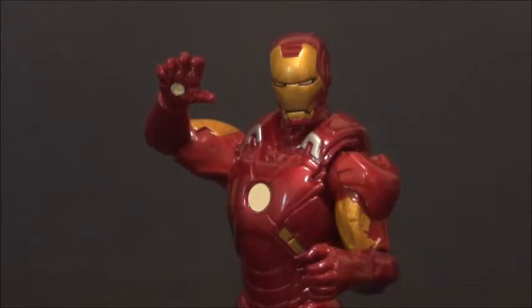And this guy was $10 for like 2 years. It took forever for him to go on sale. And I figured he would have gone on sale much faster, because everywhere I go, these 3¾-inch Avengers figures are just packed onto pegs. No one's buying them. Not even kids are getting them. They're all like $10 a piece. The only reason I got this guy was because he was on sale, $7. I figured that's the best I'm going to get. There's only one of these here. I'm just going to go ahead and get it, because I really need a Mark 7. So here he is. Hopefully that new Marvel Universe Avengers Infinite toy line or whatever will give us Mark 42 and Iron Patriot. I'd really like those.